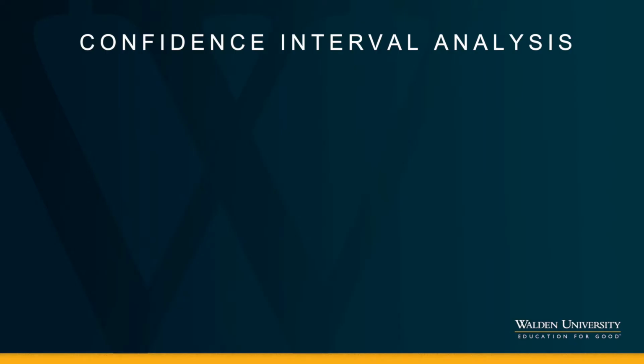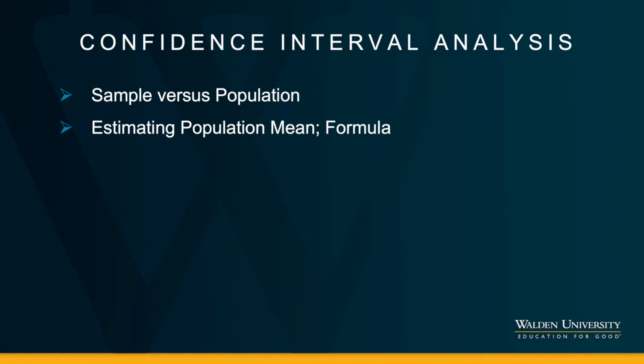In this video presentation, we will venture into the basic concepts of inferential statistics, and we'll talk about using the sample mean to estimate the population mean. We'll talk about two methods to estimate the population mean, and I will also explain the formula to calculate the confidence interval. Luckily for us, SPSS will do those calculations for us.